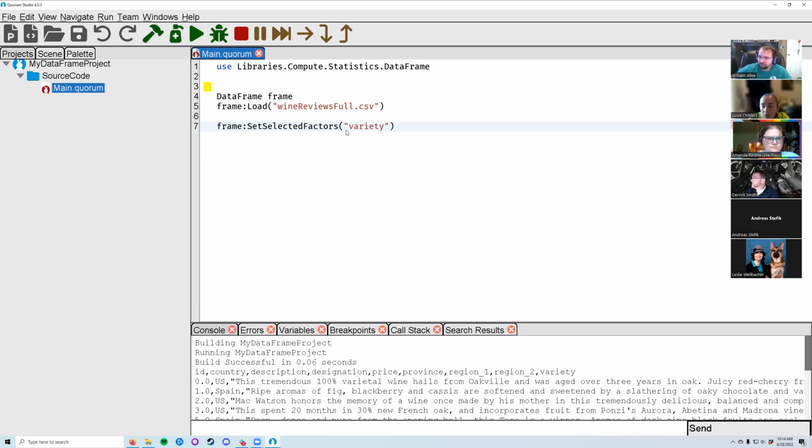Well, then what's the difference between set selected factors and add selected factors? So the difference, I believe, and someone can correct me if this is wrong, is that when you say set selected factors, if you had previously selected things, it's just going to override the old thing with the new thing. Whereas if you do add selected factors, you might have had some old thing, and now you can add extra things beside it. Basically, it's whether it replaces the old thing or does it in addition to the old thing.